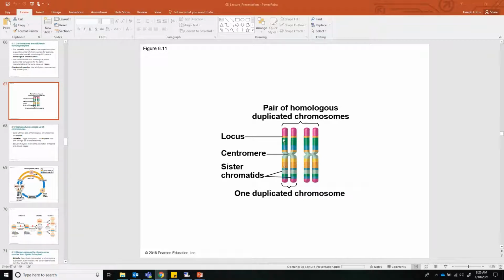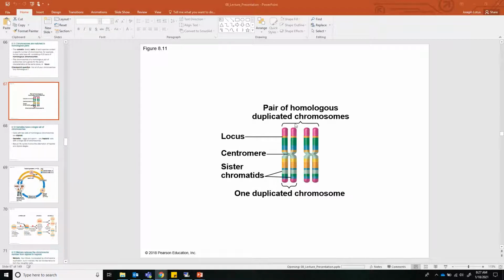This is actually made of 2 identical molecules of DNA that are connected at the centromere. And since they're duplicated, that means that this is after S phase. So we are going to eventually split these apart during anaphase if we were going into something like mitosis. In meiosis, we're still going to split them apart, but there's a couple extra steps, okay? But this and this are identical. This and this are identical. But altogether, we're going to split these apart.